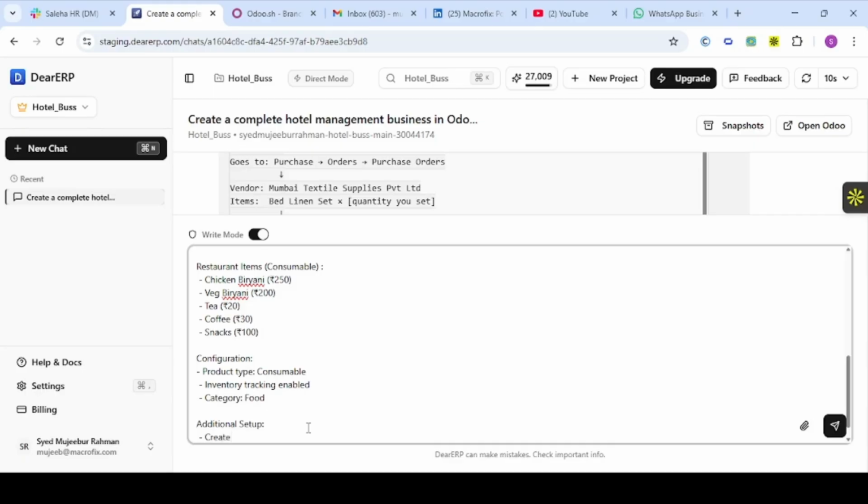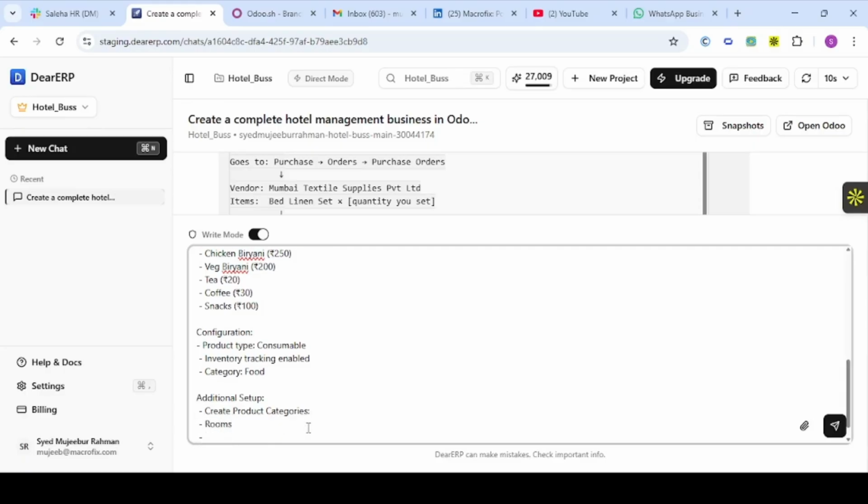Additional setup. Create product categories. Okay, so in which I'm listing out rooms, and then here services, and then here food.